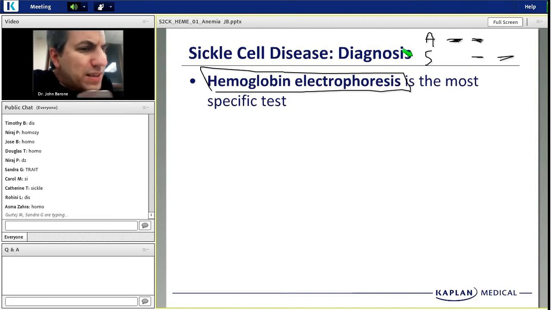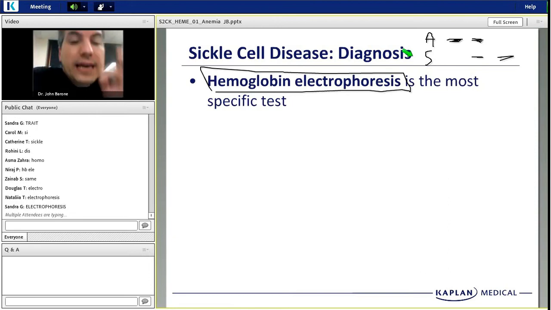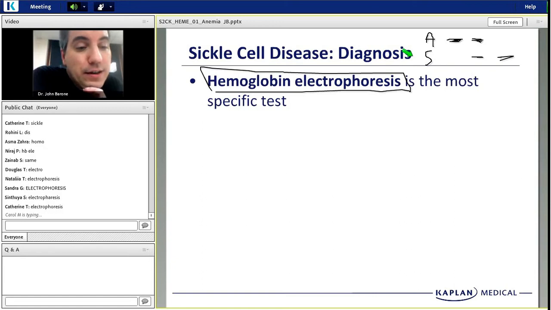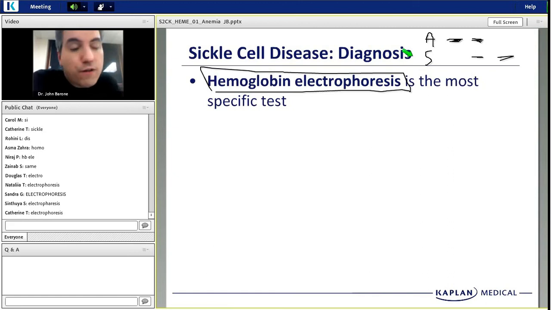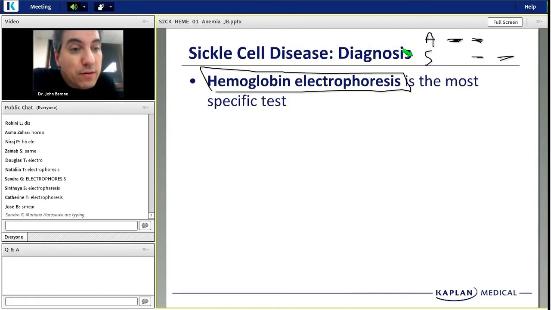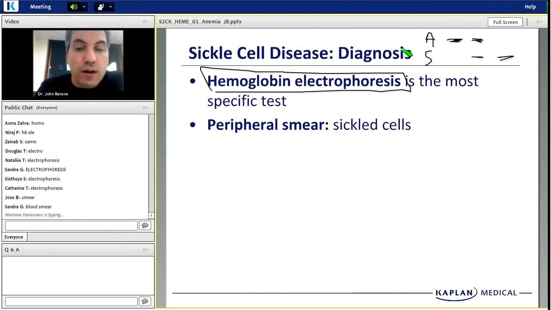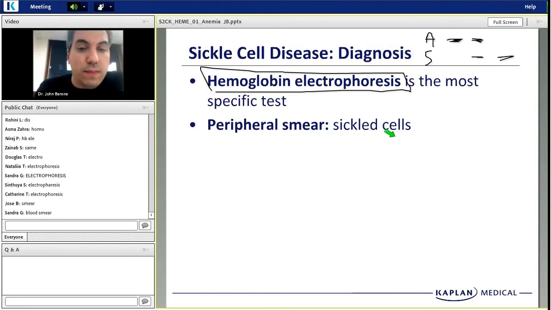Please tell me, what was the best test for thalassemia? Thalassemia, a hemoglobin problem? Electrophoresis. So for hemoglobinopathies, the ultimate test is electrophoresis. But what should I do first? Well, the first is the blood smear. Remember, for normocytic, we do the retic count, and then look at a blood smear. On the blood smear, I'll see the sickle cells.